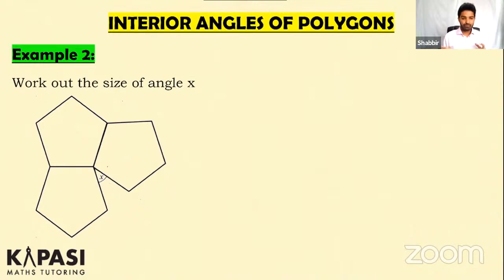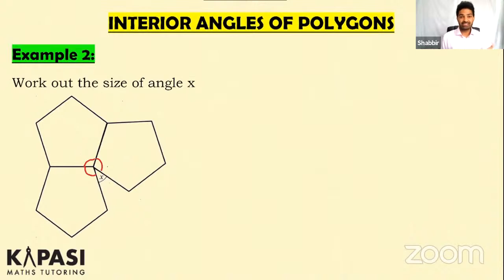And if I can work out these angles here, if I can work those 3 angles out, then I'll be able to work out angle X, because all of these angles are around a point and make a full circle, which means they have to add up to 360. So if I can work out those 3, I can work out angle X. So can I work out those 3 angles?